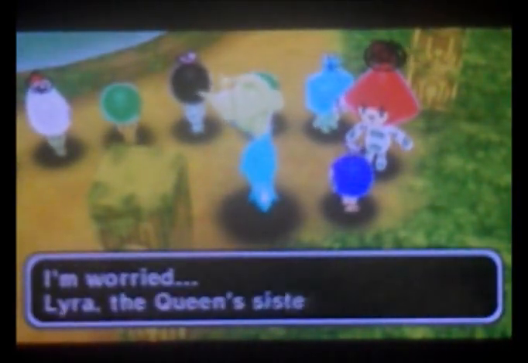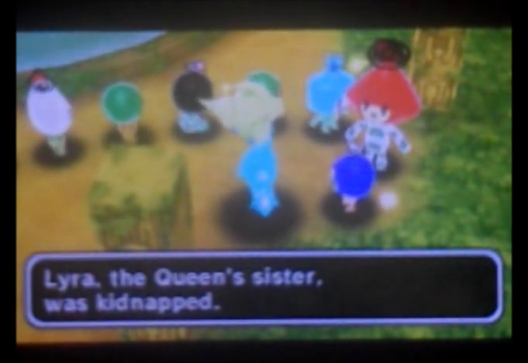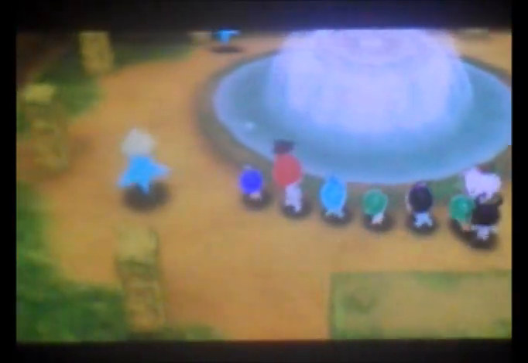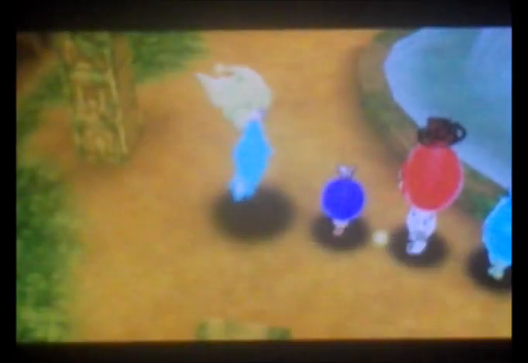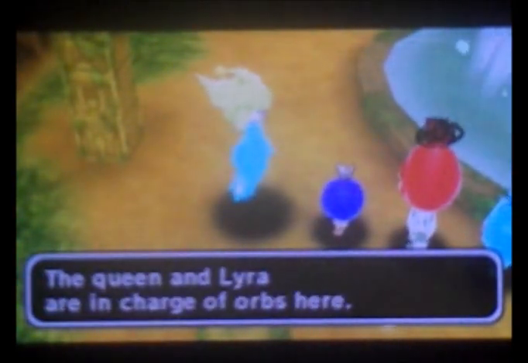Look at all these fairies. They look like Rosalina. I'm worried. Lyra, the queen's sister, was kidnapped. Like Lyra as in a pony, or different Lyra? All of you look like Rosalina clones, just saying. You're looking for orbs, right? Yes, I am. The queen can tell you more about that. The queen and Lyra are in charge of orbs here.